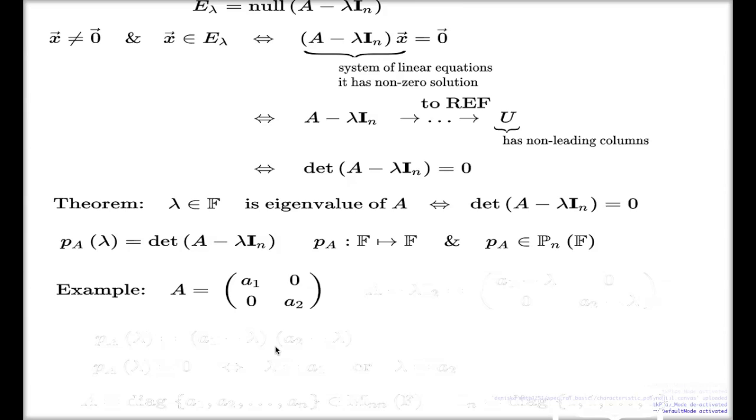If I go after characteristic polynomial, here's the formula how I do that, how I recover the characteristic polynomial. Here it is. Well, actually, that's the matrix first. So, if I compute this matrix, A take lambda I2. It's very easy matrix. It's like this.